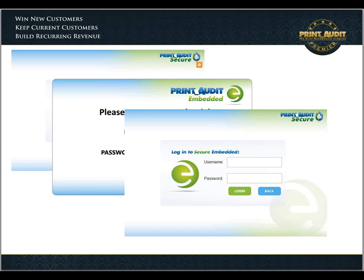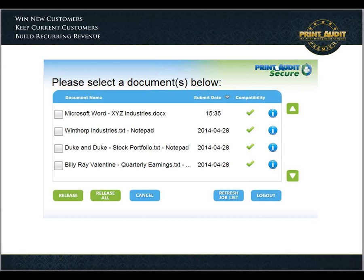So you've authenticated, you've sent a job, and now it presents you with the print jobs that can be printed onto this device. Now, what I mean by that, print jobs that can be printed onto this device, you might have sent a job to an HP device and want to release it here. Well, if they aren't compatible, it won't show here, or it won't allow you to print it here. It's up to how your administrator sets it up. Or if they are compatible, and most printers are actually somewhat compatible, you might have sent it to an HP but want to actually release it at the Kyocera. Well, now you've got the opportunity to do this.